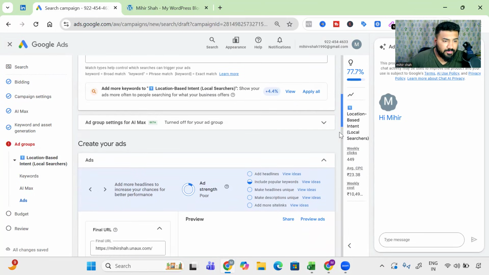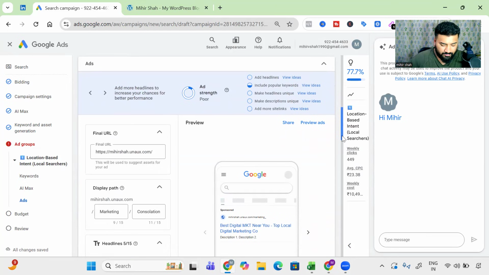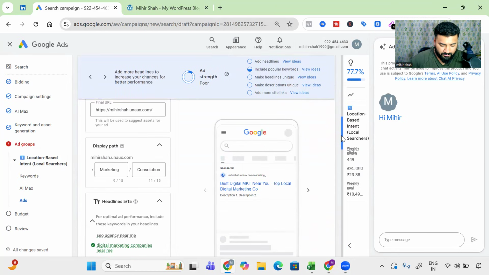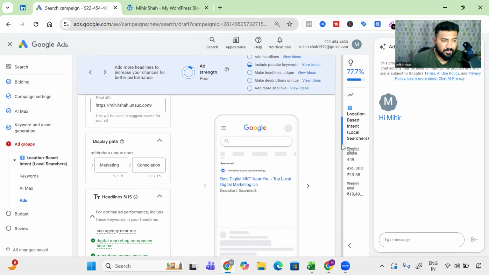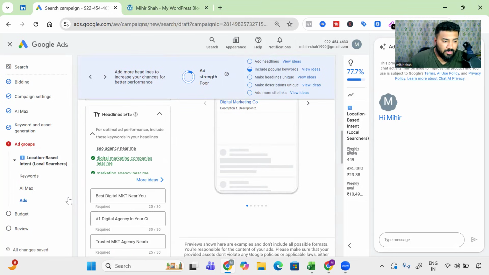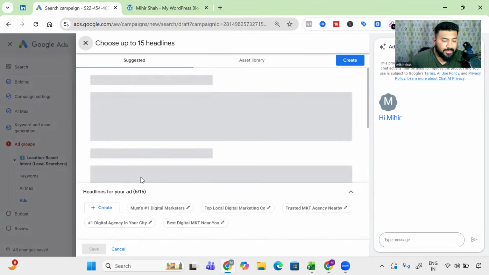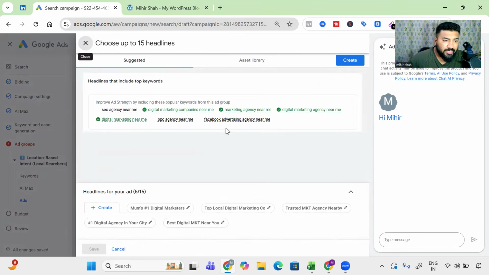Yep. Okay. You can see a couple of keywords highlighted, but not all. So once you click on more, right, you will identify, see, SEO, PPC, Facebook. Once I have a couple of these things, it will highlight.